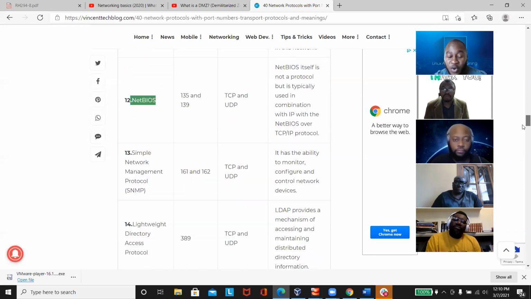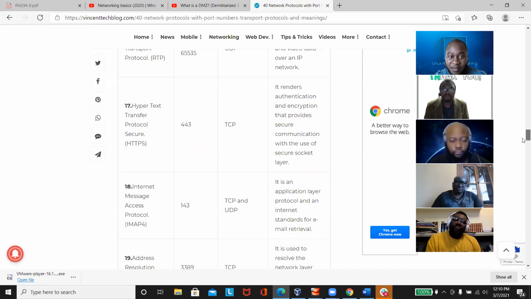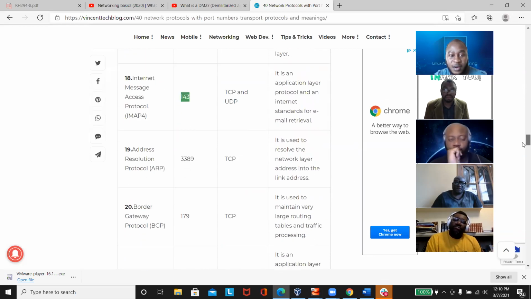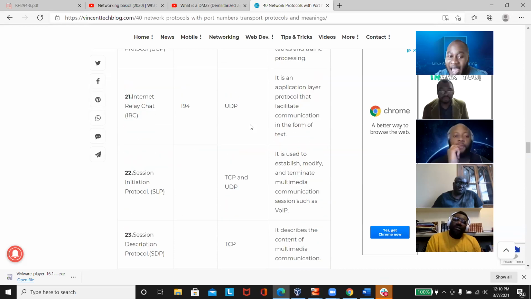So I'll send you the protocols that you need to know on this list. There are a lot of them. You see HTTPS that I was telling you about, it has its own port. There's also IMAP, which is used to retrieve emails from mail servers. There is Address Resolution Protocol. This is one of the protocols that you should also know. I'm going to send you the list of protocols and their port numbers. Their port numbers are very important. You need to memorize them. There is no other way when it comes to the port numbers. You need to memorize them.